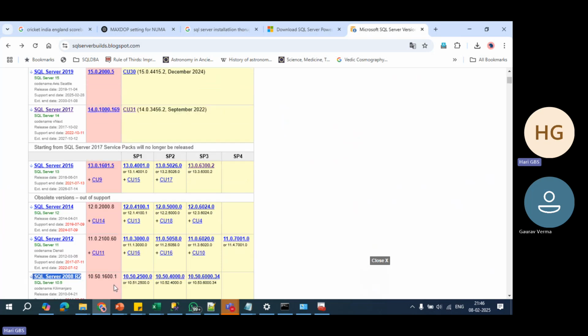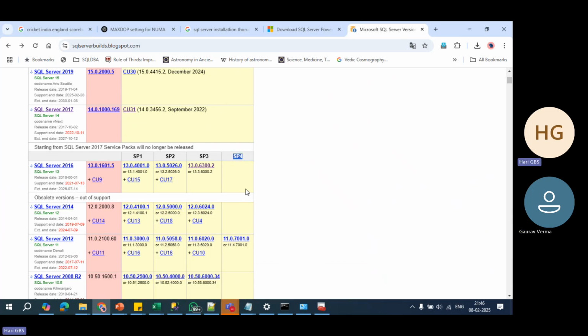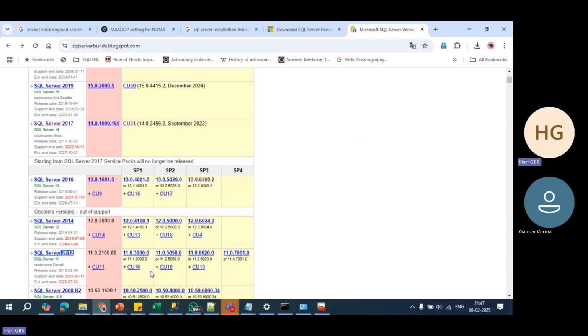Whenever I started my career, my company was using 2012. Immediately they will ask you, what was the latest cumulative update or latest service pack in 2012? The latest update was service pack 4, SP4. For 2012, the build number is 7001. So when you started your career, you were using 2012. What is the version you are currently using in your company?